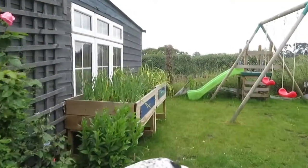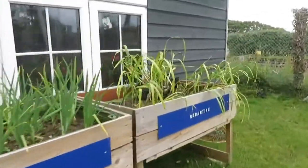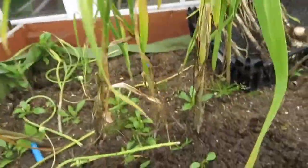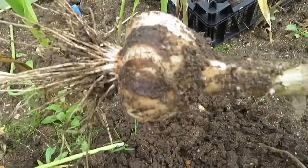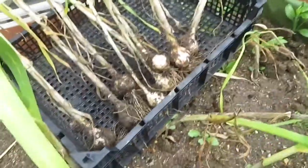So hi guys, today I'm gonna try to harvest the garlic. So I think they're ready now. Let me just grab one. So there. I already started earlier actually.